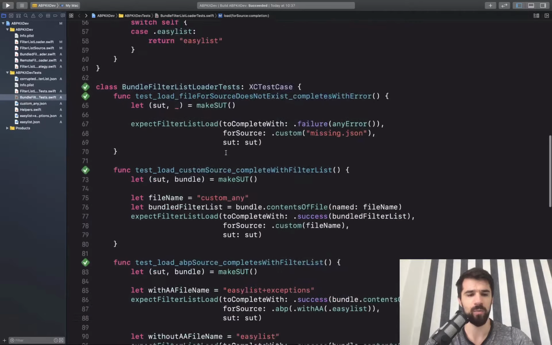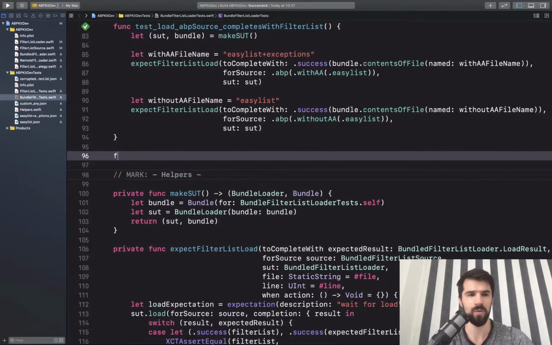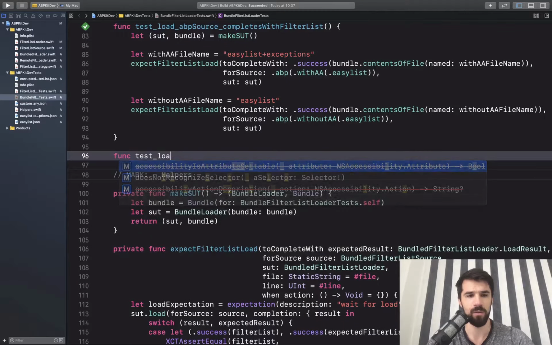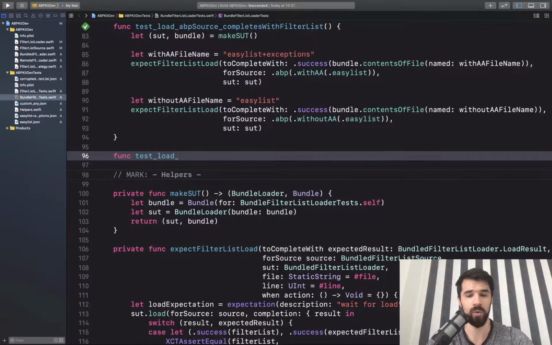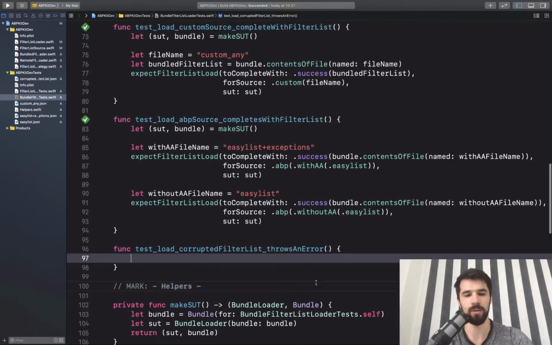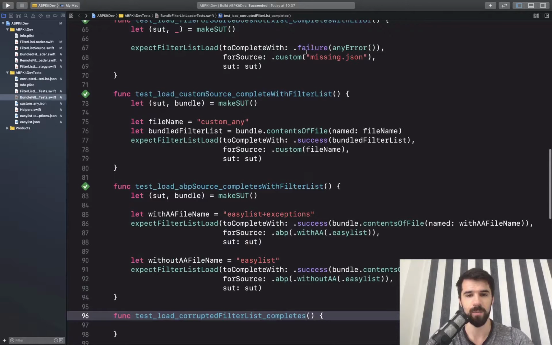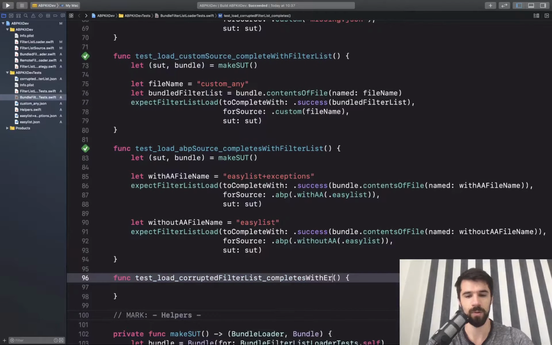So let's start with a test and express what we want. So we'll say test load, and here we'll have a corrupted filter list throws an error, or maybe we should call it complete with error to be in the same fashion as the other test cases written above here, complete with error.